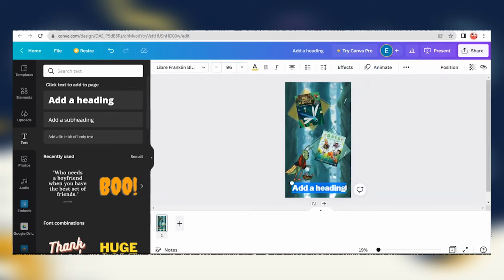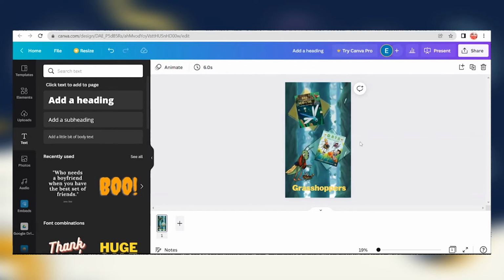Now I can just change the text. The reason why I name it Grasshoppers is because we are highlighting Grasshopper's book, okay? So that's why it's Grasshoppers. So with that, I guess we are good to go. So if you are okay with this, you're happy with this, we can actually publish it already.